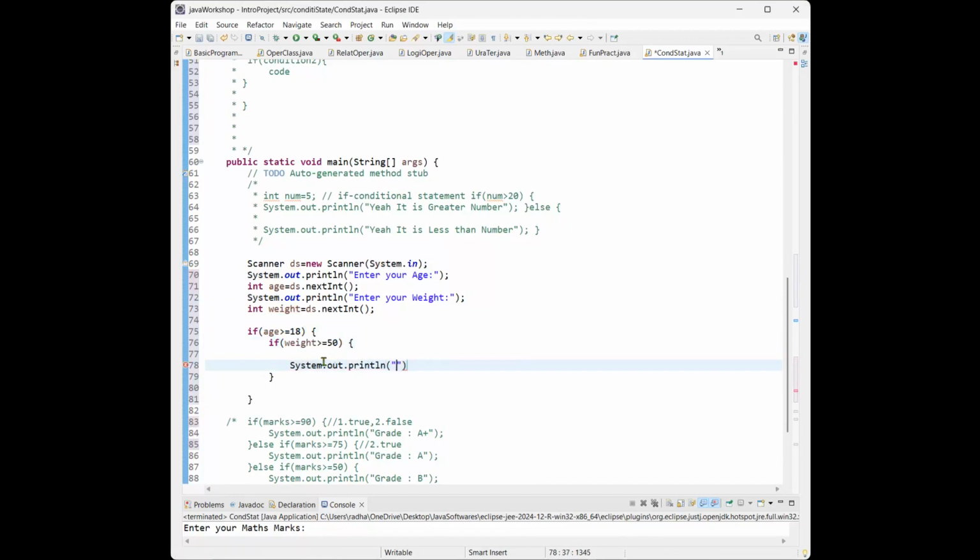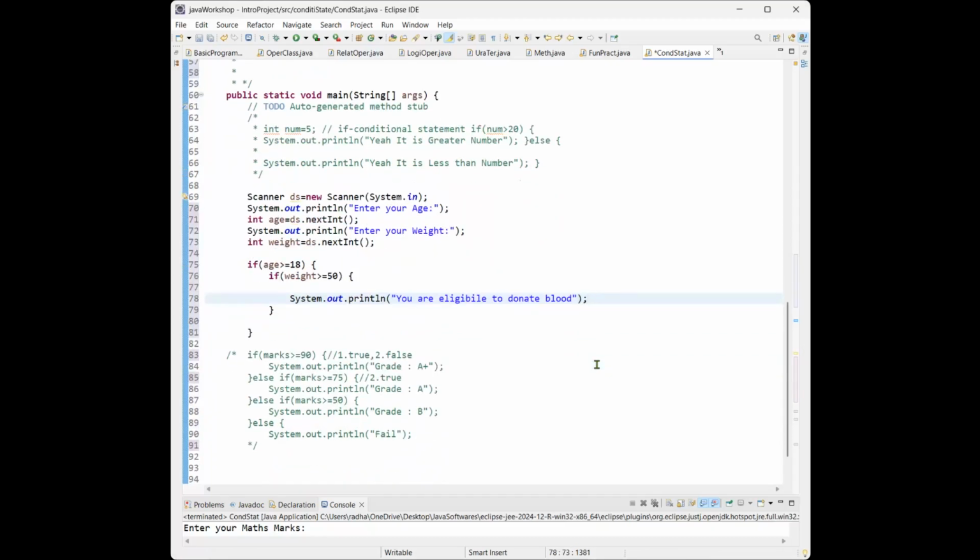Here I will tell him, you are eligible to donate blood. When we go to the blood donor hospitals, they will check the age compulsorily, and most of the times they will check the weight.